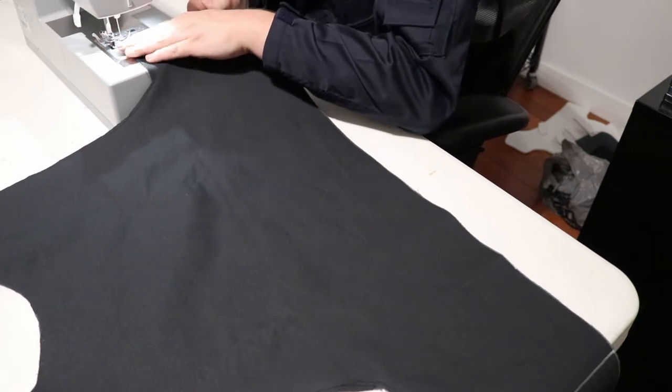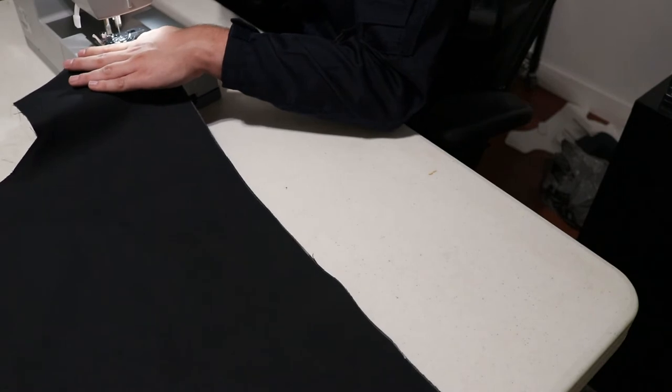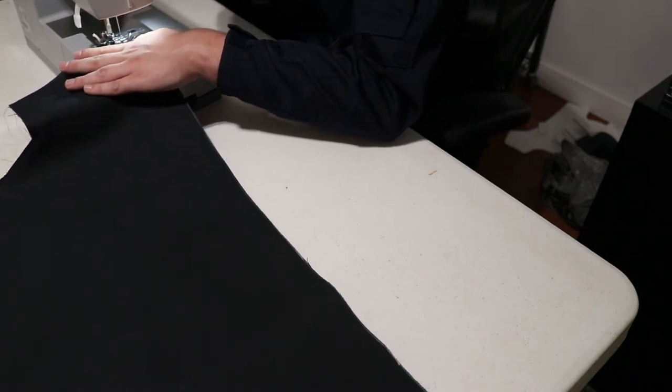Then of course, after I've trimmed the sides and the bottom, I need to re-sew the two layers together along the sides and bottom, so I'm doing that.